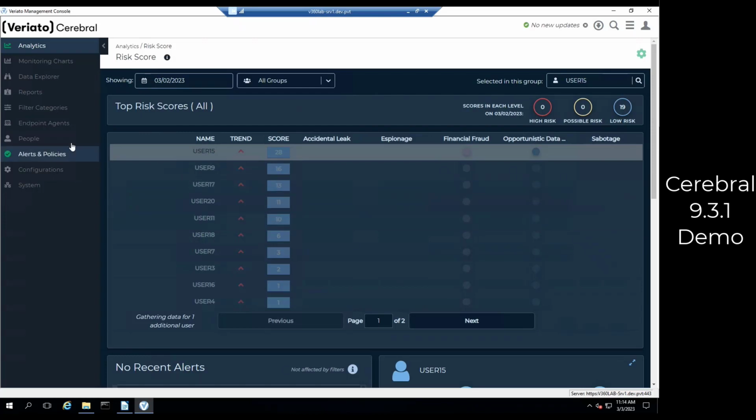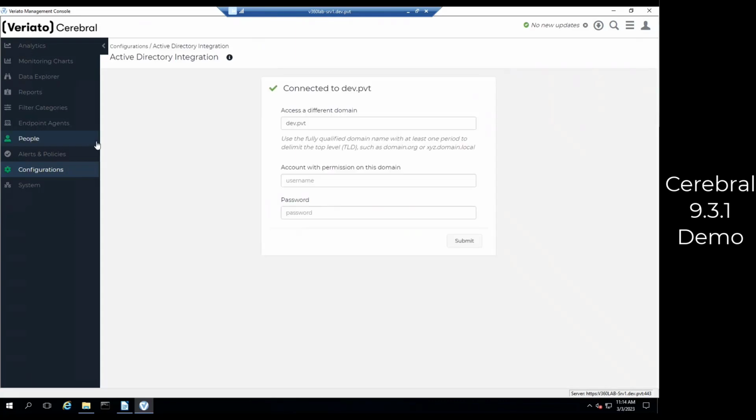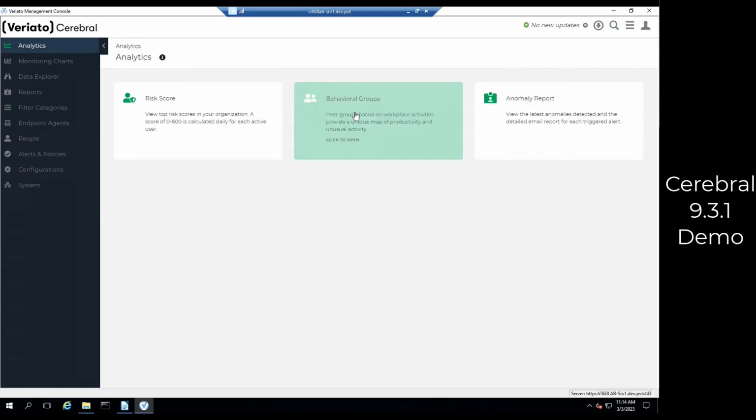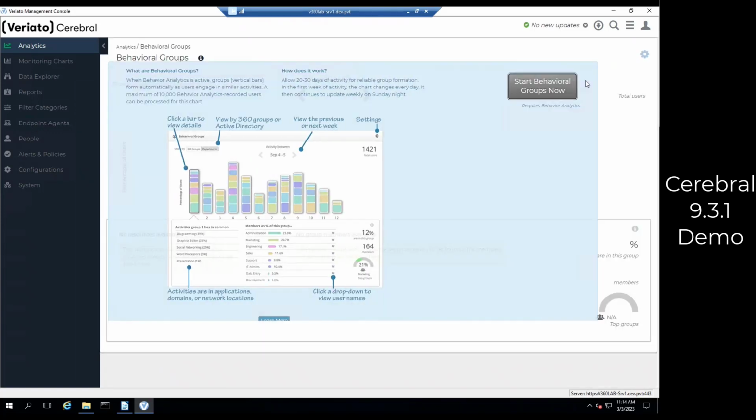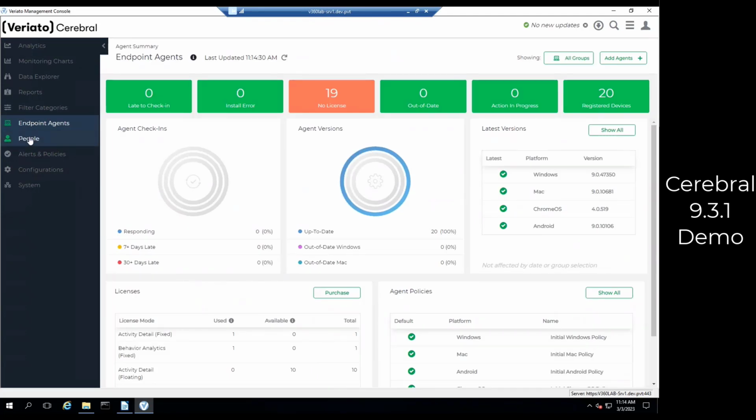The Active Directory integration got consolidated into one location. So now it's only here that gets updated to connect to your product key. And then from there, you could use it in all the different sections. Not like in the old version, where you had to add it in the behavioral groups as well as in the users or in the endpoint agents. So now everything got consolidated into one location.